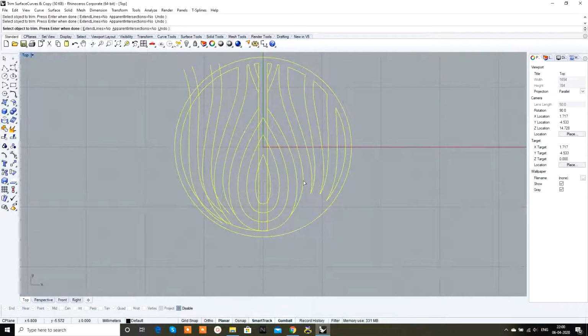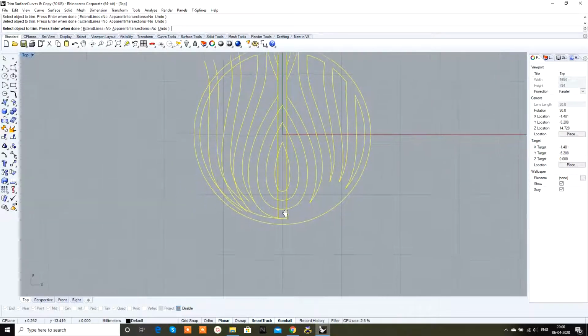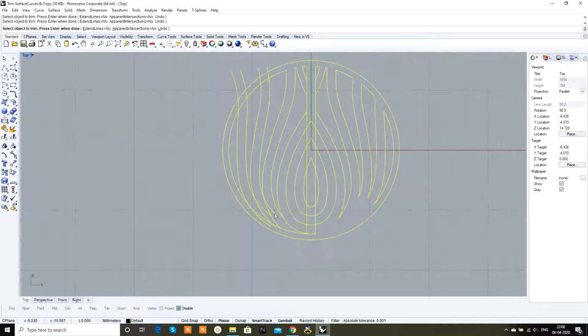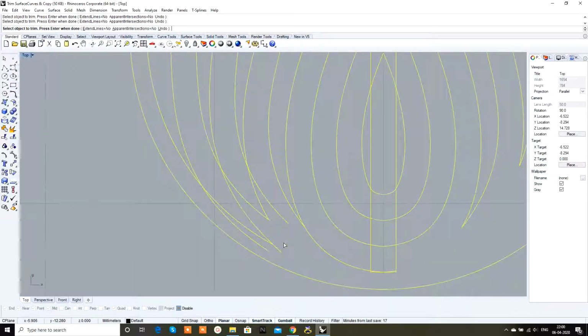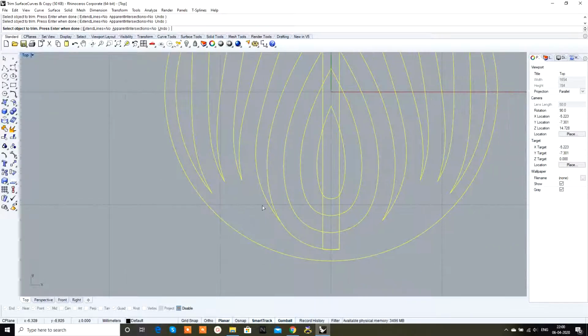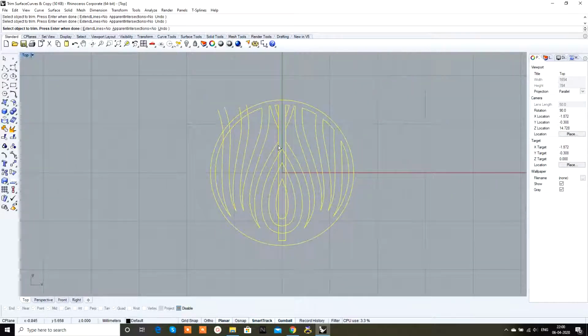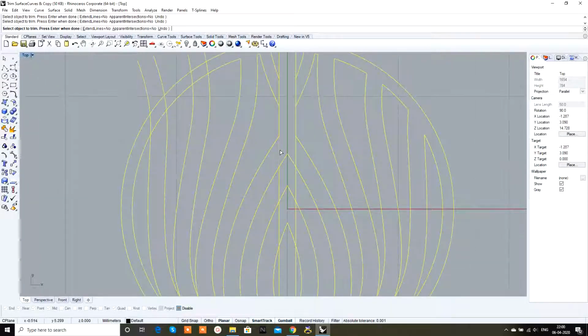This will be solid. This will be solid, so this will be trimmed like this. The same way we'll trim here also. So this will be solid.